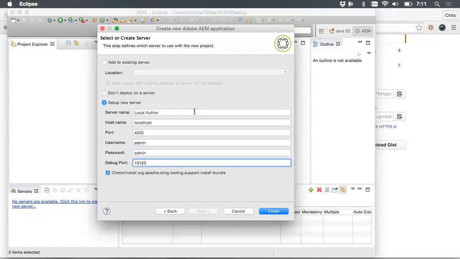And the debug port is kind of the magic secret sauce that we're going to focus on for the first couple minutes. Something to note, if you screw up typing one of these, let's say the debug port, I'm trying to get fast and I type admin in the debug port, Eclipse will continue to make your project for you, even though it failed and didn't like your debug port. So just verify, re-verify, because you go to create it, it says your debug port is not an integer, and you say okay, I'll fix that, and then you hit finish again and it says, well, I already created your project, you have to rename it. It's like, well, I can't do that.